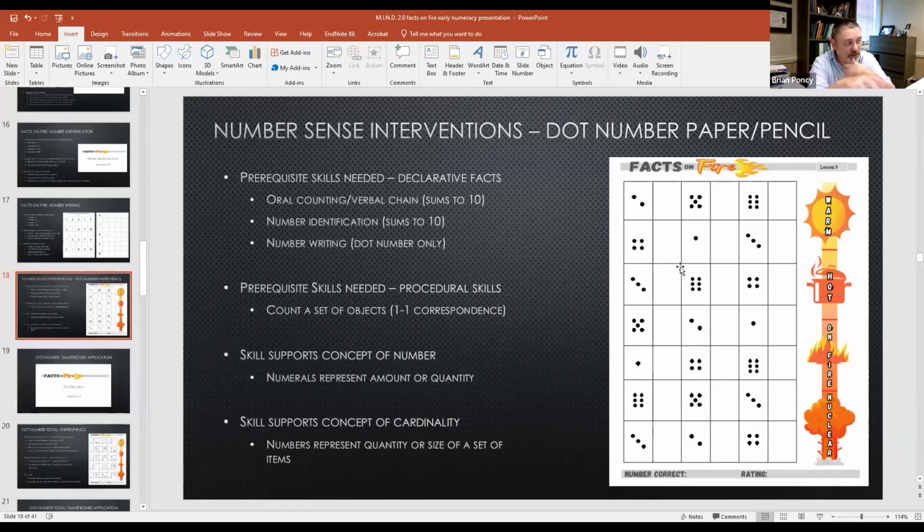That skill supports the concept of number, so numerals represent the amount or quantity. And then that skill supports the concept of cardinality, so numbers represent a quantity or the size of a set of items. People will often debate whether this is just mimicry. But all of these tasks are behaviors.